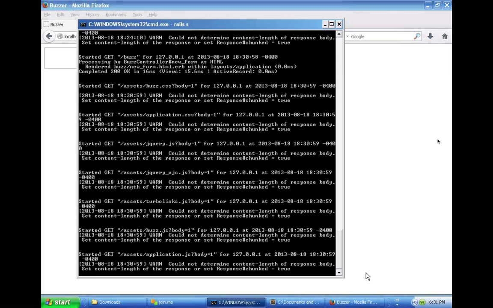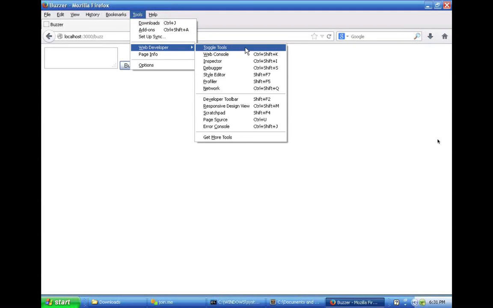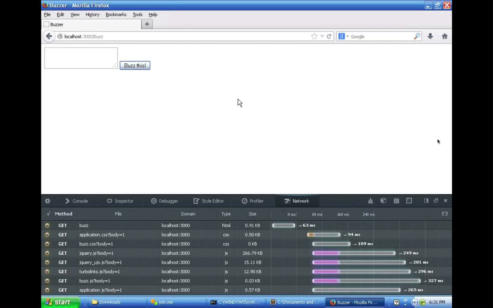The most recent buzz was a get. So I don't know exactly what's going on here. So let's go back to the browser and go to the Tools menu, and Web Developer, and choose Network. And we're actually going to see what happens when you submit this page. So let's reload the page just to get that information. And you can see when you load this page, it does the initial get, which is getting the HTML from the page. And that takes 63 milliseconds, so that's very fast.